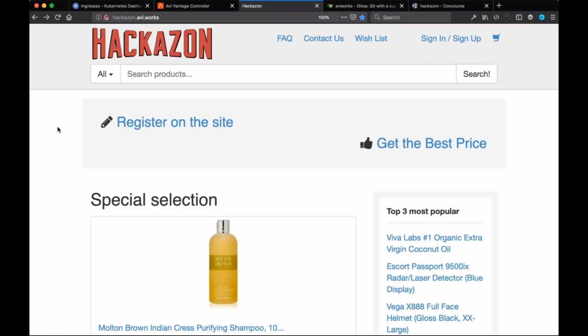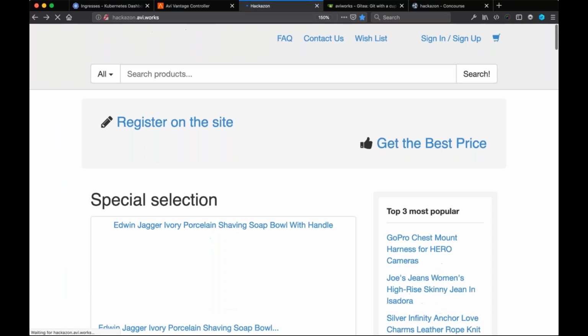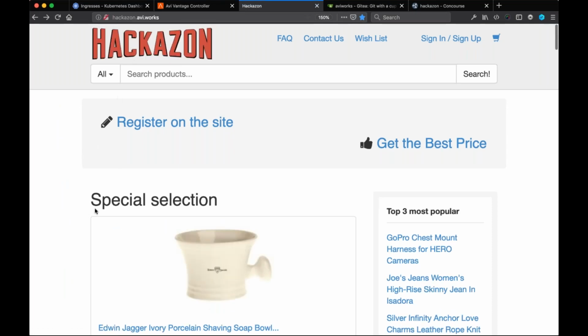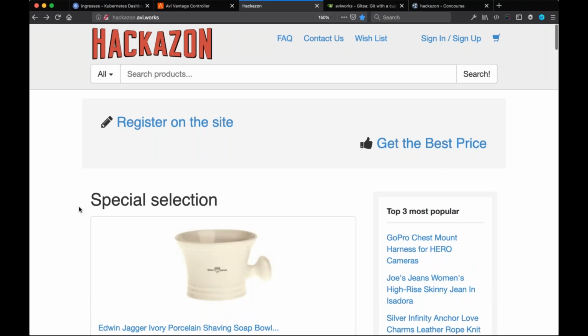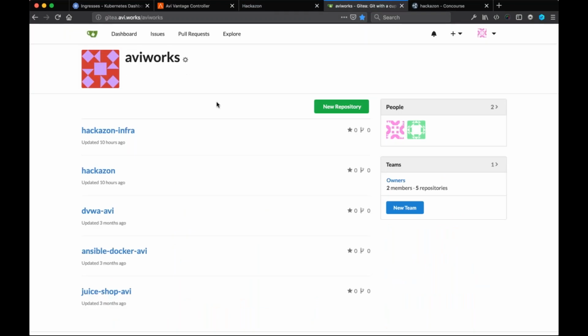It is my third browser window here, which shows us this on hackathon.avi.works. We have a Hackathon application, which is a vulnerable application for our purposes of showing you a little bit of application security today.